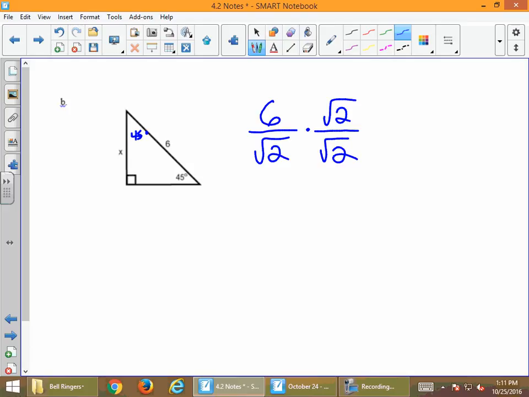When I am multiplying ratios like this, fractions, ratios, whatever it is, you multiply straight across. It's when you have equal signs that you cross multiply. So I just multiply straight across. 6 times radical 2, well, they're two unlike things. It would be like 3 times x, it would be 3x. In this case, it would be 6 radical 2.